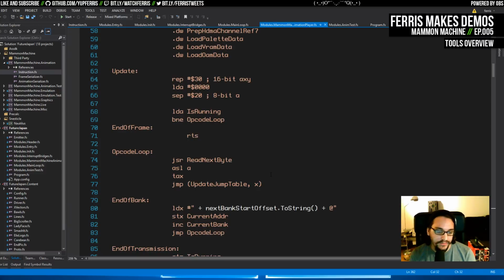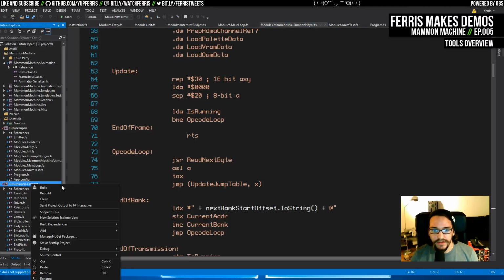HDMA, for those of you who are not familiar, on Super Nintendo is basically a way to have the system change register values or other things at the beginning of every scan line. And we use this for a couple of different things. So for example, I'll fire this up again.